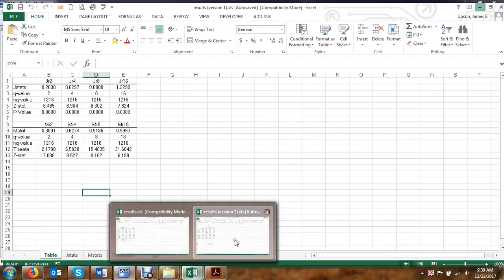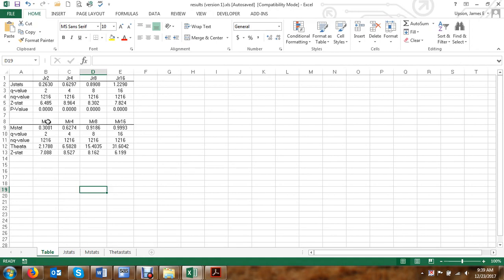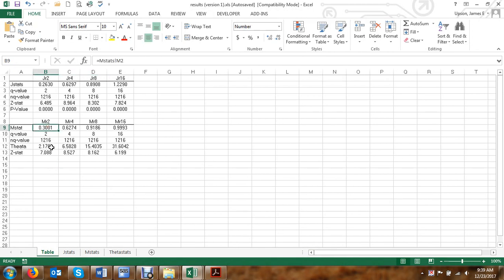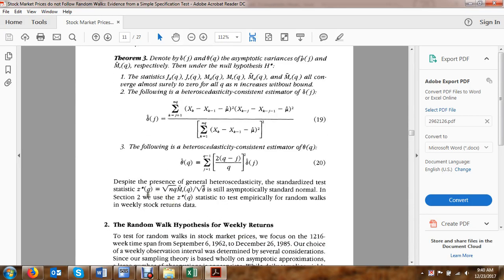And then this is for my original run, but back in 2006. So again, our Z-stat becomes, let me double click here. So our MR2, right, square root of B11, so we're taking the square root of the number of observations times our MR2 divided by the square root of our theta, which is this calculation right down here. All right, so we have 0 mean. What we get is a straight z-score from it, and then we can calculate all of our probabilities.